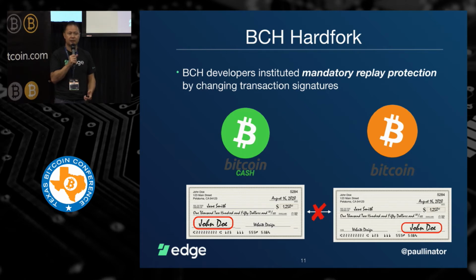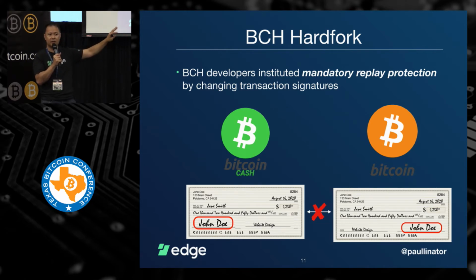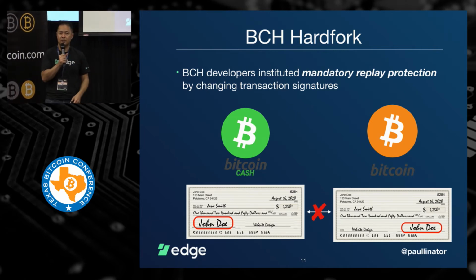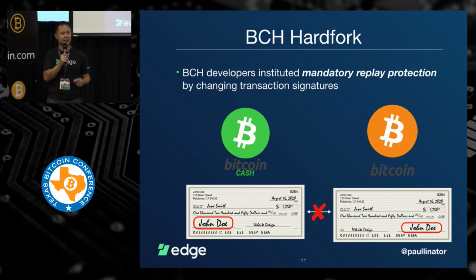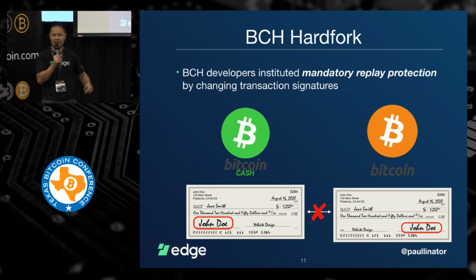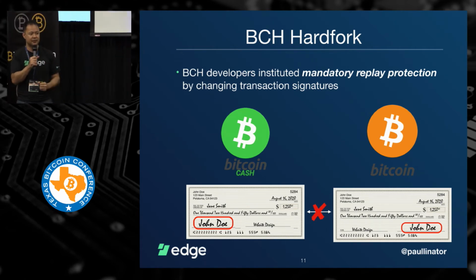But the caveat is, now all of the ecosystem that has been built for Bitcoin, the wallets, the payment processors, the exchanges, they are all incompatible because they only know how to put the signature on the right side. And the developers of Bitcoin Cash were okay with that. They said, that's all right. We're going to go ahead and push this currency as hard as we can and get other wallets to adopt it, get exchanges to adopt it, and get them to know how to make this type of a signature. And once again, this is all an analogy, right? These aren't the exact things that happen. But they had to make that decision that they were going to be an altcoin.